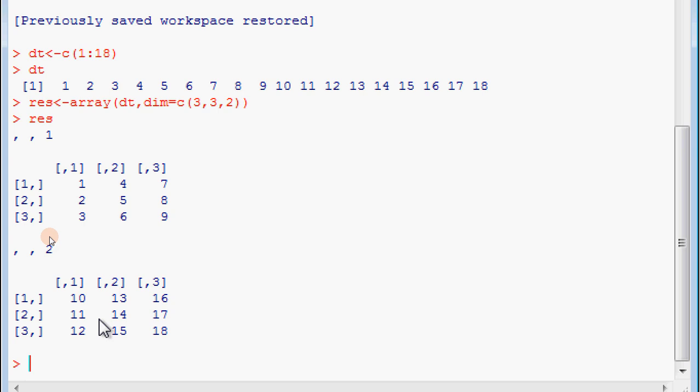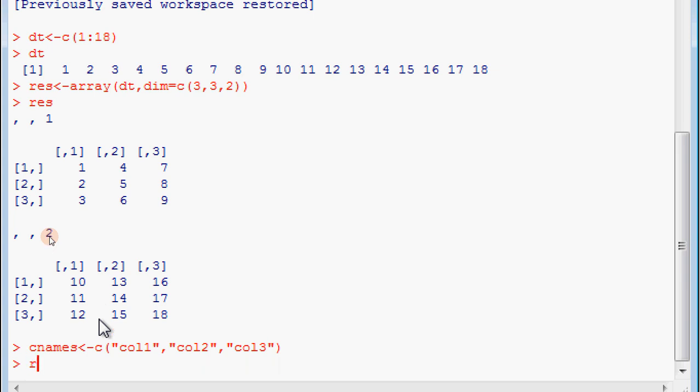So I'm creating cnames here, column names, using the combine function: column 1, column 2, column 3, and row names for row values, using the combine function: row 1, row 2, row 3.